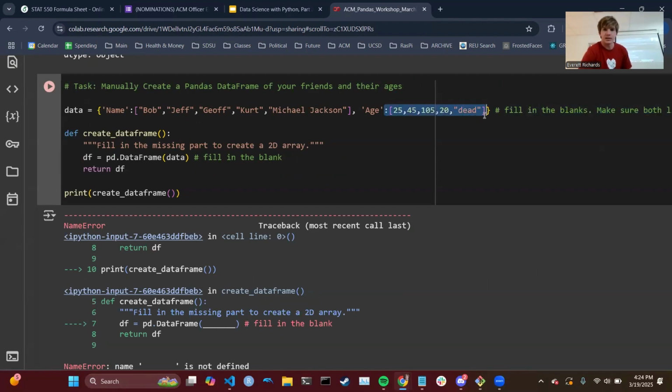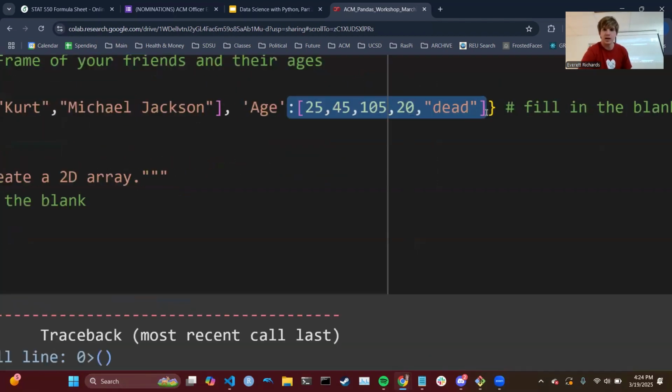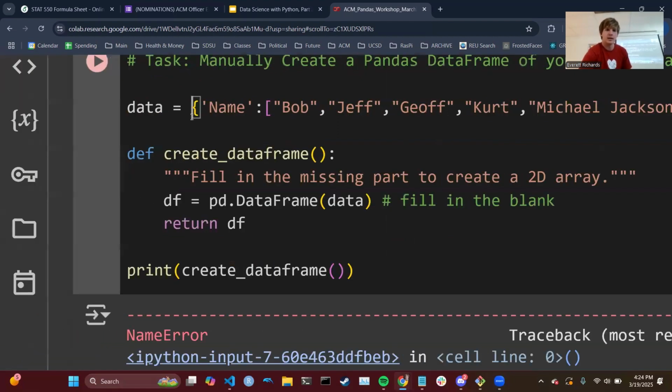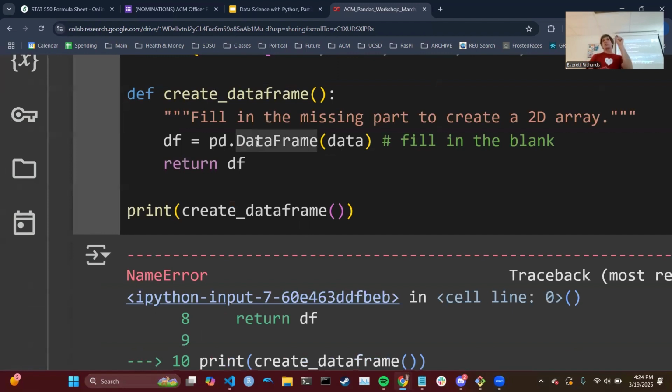So these are lists here, the square brackets. In the curly brackets, we have a dictionary being defined. And then you can turn that dictionary, which is something built into Python, into a data frame, which lets you do all this pandas stuff with it. If you don't do that, then you just have to treat it like a normal dictionary, which is not as fun because there's no pandas.